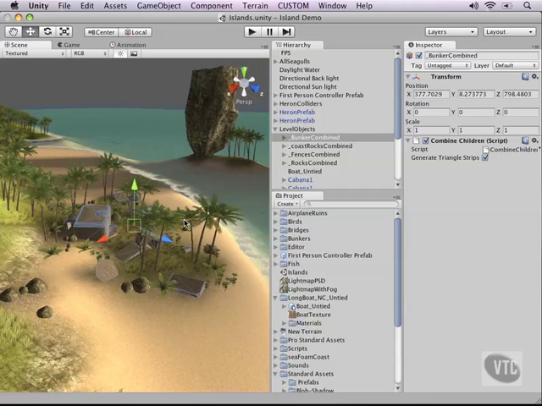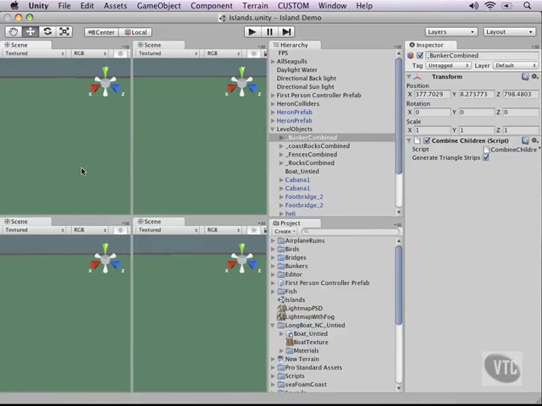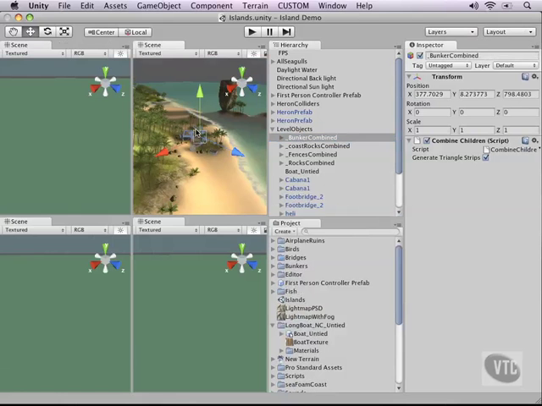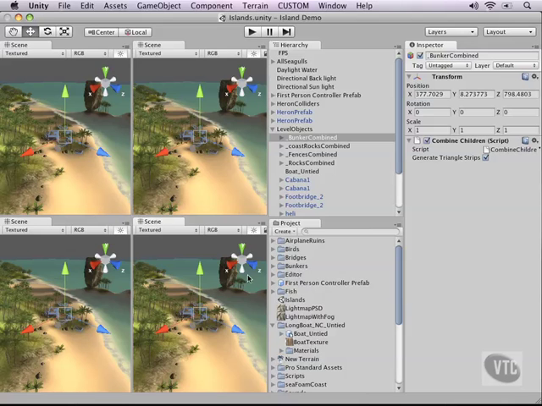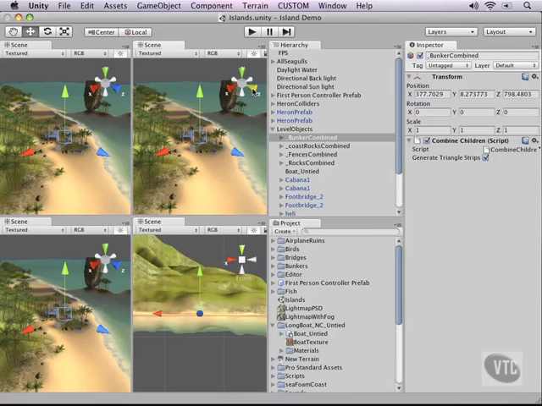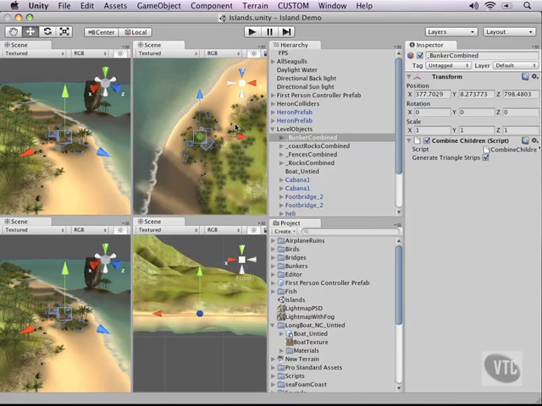Now, of course, if you're used to a different 3D application and you'd rather have more than one 3D view, you can toggle from the layout. You can change to, for example, a 4 split, and it will give you 4 windows. Now, when I hover over the 3D view and hit the F key, it will focus on the same bunker again, and I can use different sides to look at different angles. So that is basically how to maneuver around in 3D space.